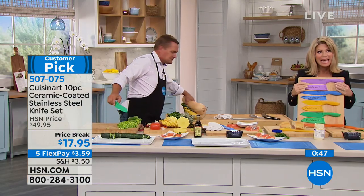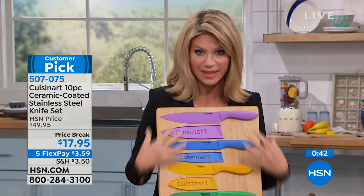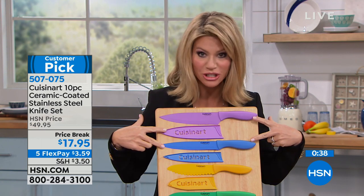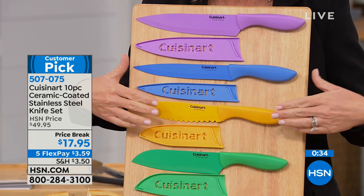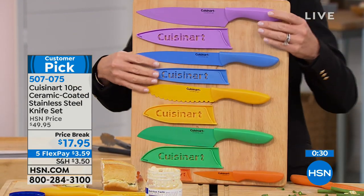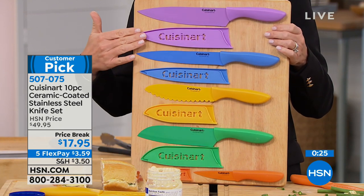I just wanna show everybody, a lot of you are still asking, what are my choices? Everything that you're seeing on this board, you're getting. So you're getting the two 8-inch knives. With one of these, there's a Santoku knife. There's that beautiful bread knife. Again, these come with a lifetime warranty from Cuisinart. Then you're also going to receive the 6.5-inch utility knife and the paring knife. They all come with their blade covers.